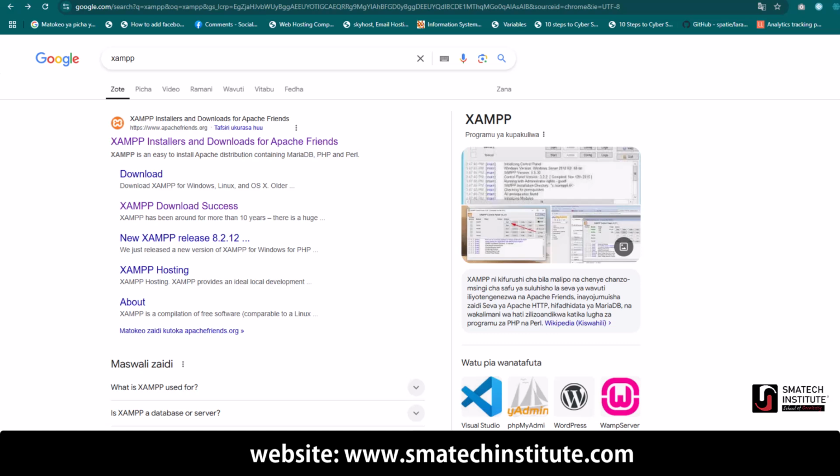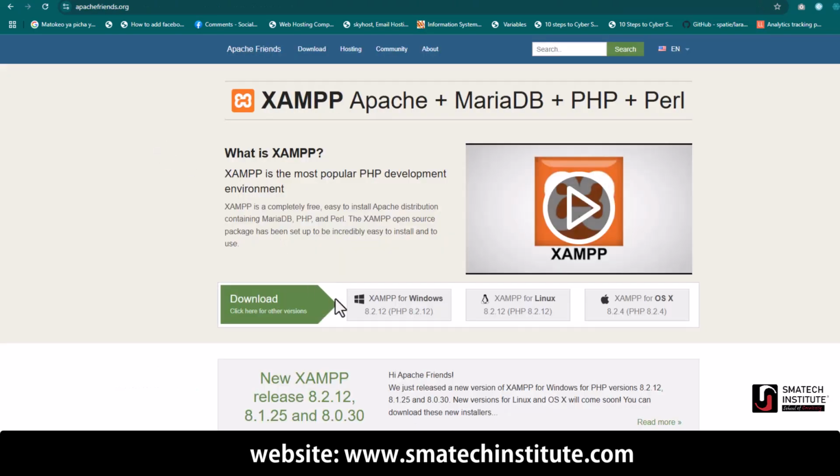In this tutorial, we're going to look at what we need to get started in creating the registration system with PHP. So first things first, we will need to install a local server. We have a number of them. There is WAMP, XAMPP, but for this tutorial, I'll be using XAMPP. So for XAMPP, you can go to the XAMPP website, then select the download depending on the operating system that you are working with.